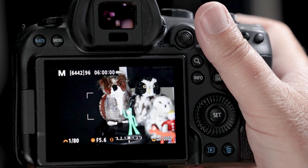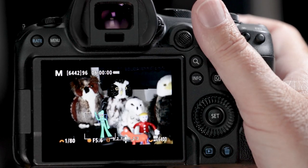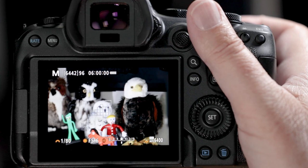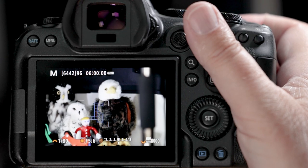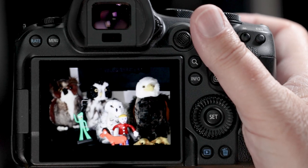But now the boxes are getting so big, we're starting to have a problem. If I want to get Gumby down here, yeah, we got Gumby okay. But if I want to get the snowy owl there in the middle, I mean, it's still hanging in there, but you can see how easily, like if I want to get Mr. Bill, see how it's having trouble. It's spilling over onto the eagle. And you can see that's not precise enough.